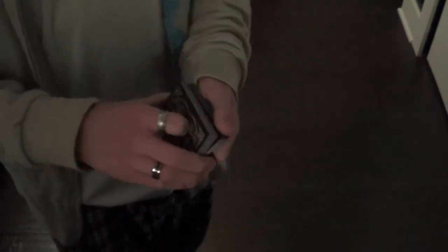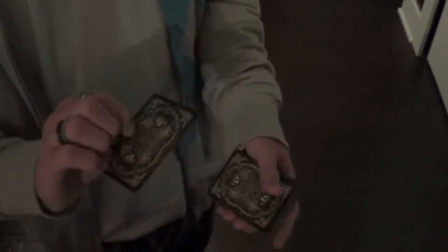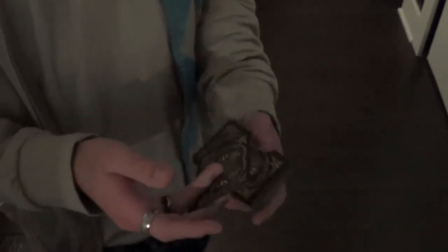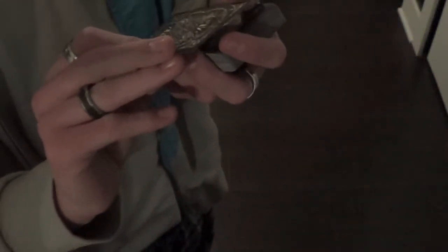With this deck, you get an Earth Tone 9 add card, which looks pretty nice, and a double backer, which looks pretty good too, because of the nice back design, which does not feature many skulls. There are, I believe, four on there in total, two on each side of the reverse image, which is a big departure for Big Blind Media, considering that most of their decks have skulls all over.